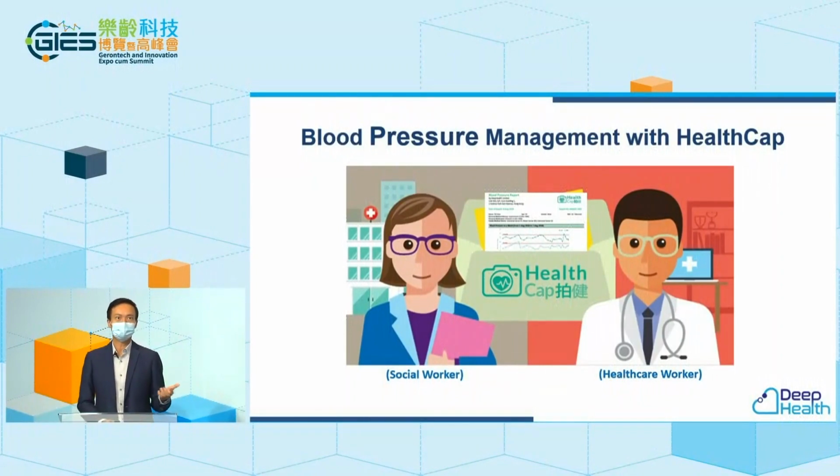If you don't have an app or your mobile has no battery, we still have a physical health report you can bring to your doctors. And they can adjust, because this report can review 14 days or even 14 years of your blood pressure records if you want. This is automatically generated from the blood pressure readings you capture, and then you have the flexibility to decide the length of follow-up of your blood pressure data. You can show it in front of your doctors. Then it will be very helpful for the doctors to prescribe the drugs and also recommend any activities for you to control your blood pressure.